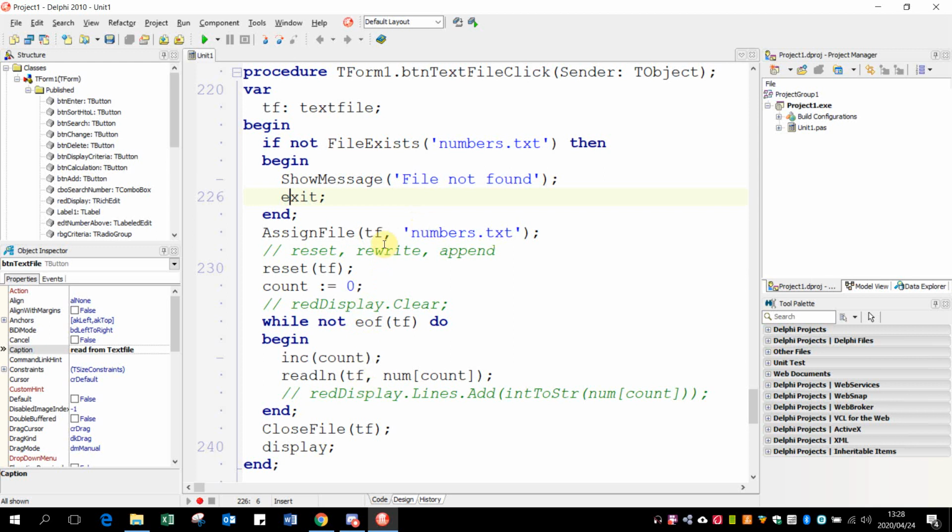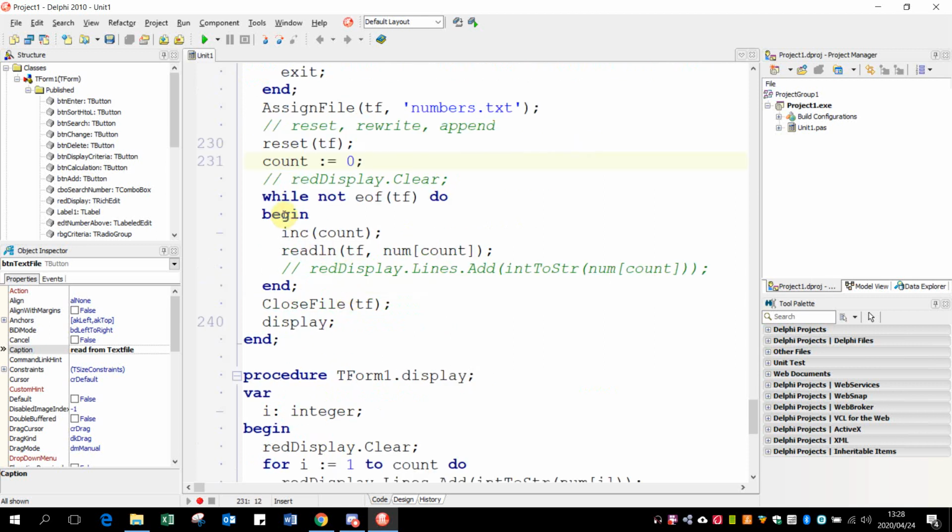So now in the rest of this button, we're just going to talk about TF, and every time we talk about TF, it will actually refer to the numbers.txt. Then we used reset. Reset opens the text file and puts the cursor at the top, in the beginning, so that we can now start reading from this. We made our counter 0.